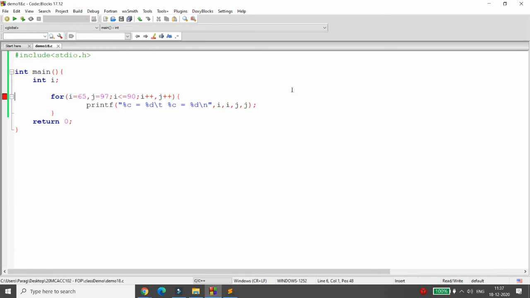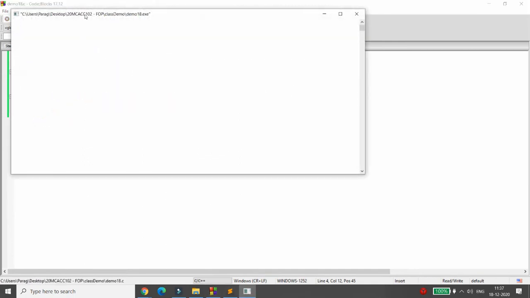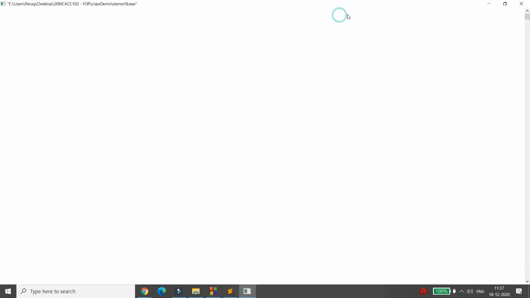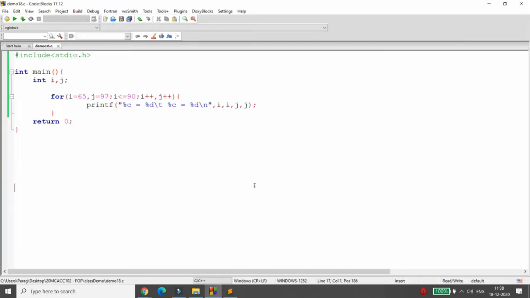I need to declare the variable j, and you will see two different ABCD series: A 65, a 97, b 98, c 99, displaying each letter with its ASCII value.